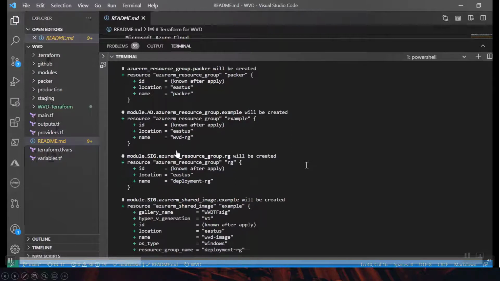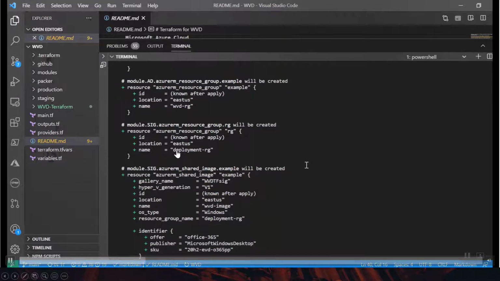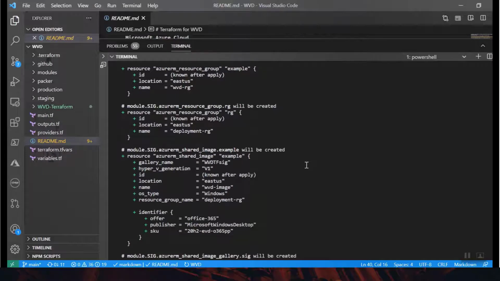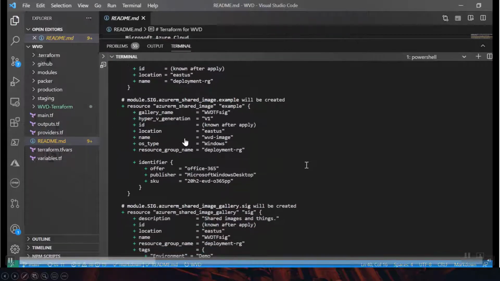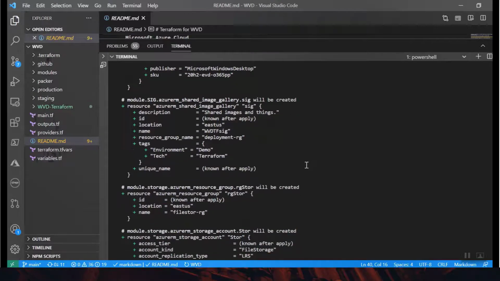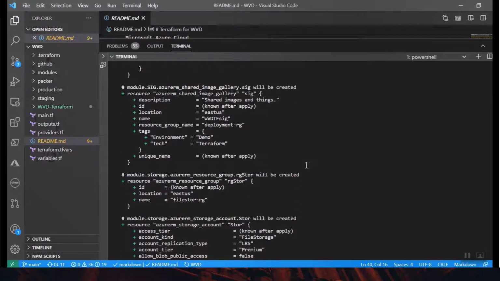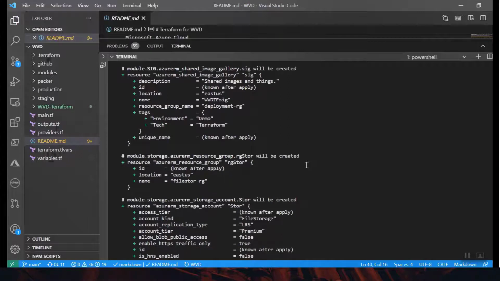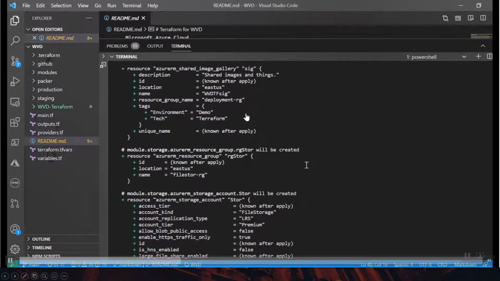So as it continues to scroll along, we'll see the shared image gallery. It is created and the definition for the image is also added with the right resource groups and location and even some tags here.